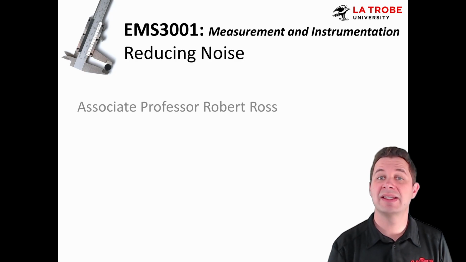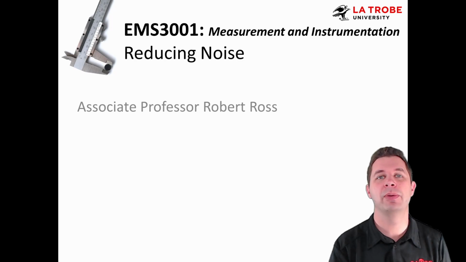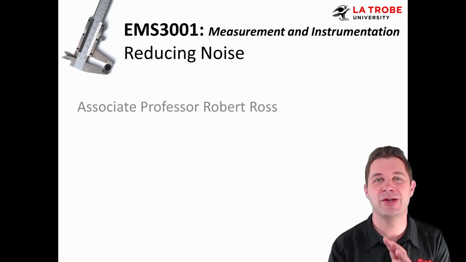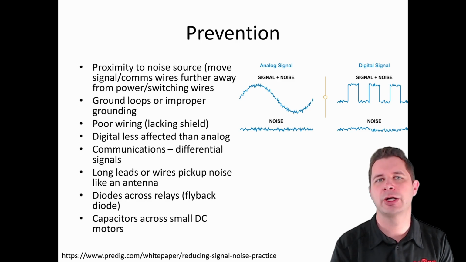In this video, we'll be talking about some of the steps we can take to actually reduce noise. I've got a practical example at the end where we're inducing noise onto the line so you can actually see some of it. But think about some of the ways we can actually reduce this.